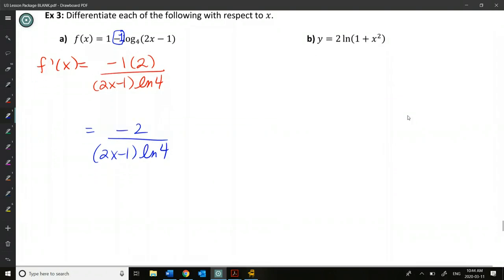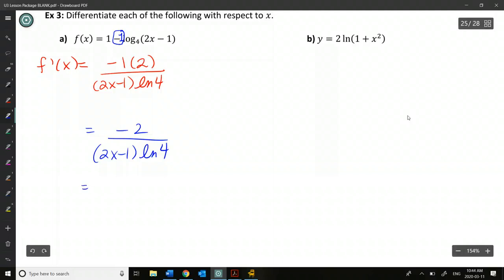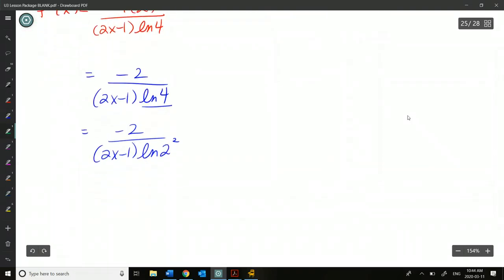What we could potentially do here, I've also done this in a previous worksheet, is because this is the ln of 4, we could express this as 2 to the exponent 2. And what this allows us to do is bring down this exponent as a multiple. We know anytime we have the log of something to an exponent, we can use the power rule. And what this allows us to do is reduce the 2 on top with the 2 on the bottom.